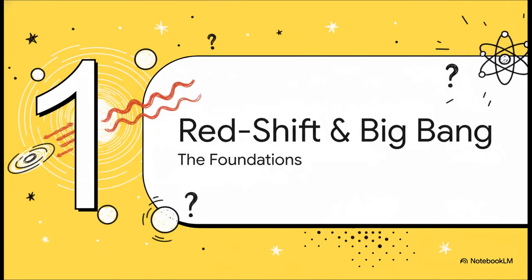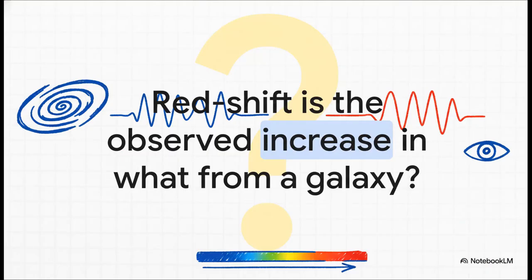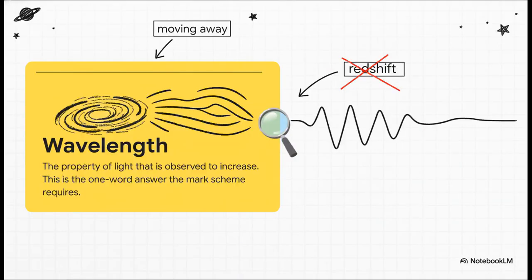Let's do it. So the question starts off by testing the absolute fundamentals. You can think of these first few marks as a quick check to see if you have the core definitions completely locked down. First up, 05.1, and it's a classic fill-in-the-blank. The term redshift describes the observed increase in the what of the light from a distant galaxy. It's asking for one very specific property of light. What is it? And the answer is wavelength. That's it. That's the one precise word the mark scheme is looking for.